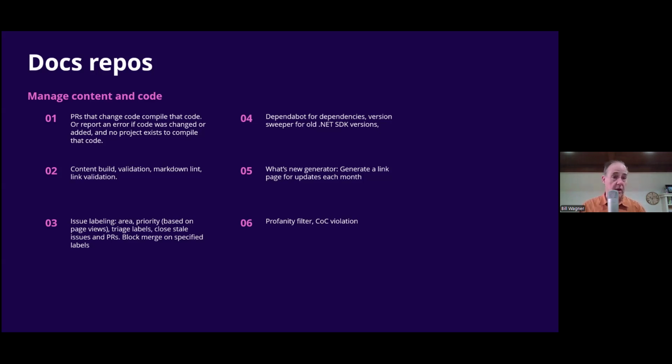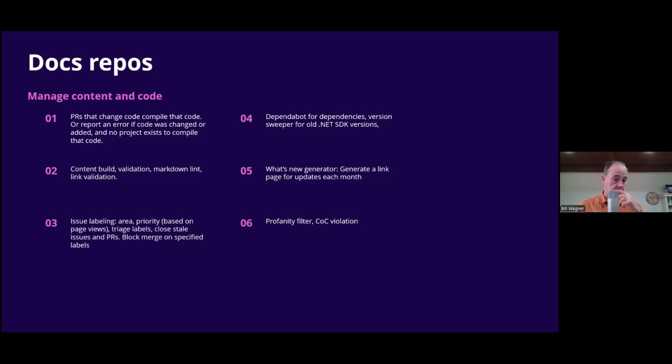We also do issue labeling. So when an issue gets opened, it fires off an action that looks at what articles you were mentioning. We'll tag different labels there. We'll tag triage labels to say somebody should look at this. So now there's a label that says someone on my team should look. We also have things where if somebody opens an issue and we need more information, we'll tag it with a needs more info label. And if the person who opened it just doesn't respond, it'll automatically close.